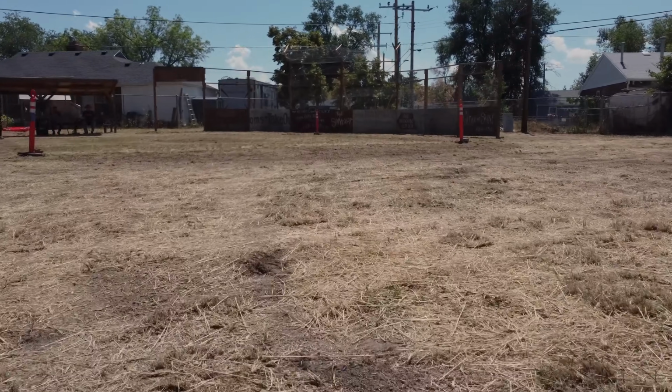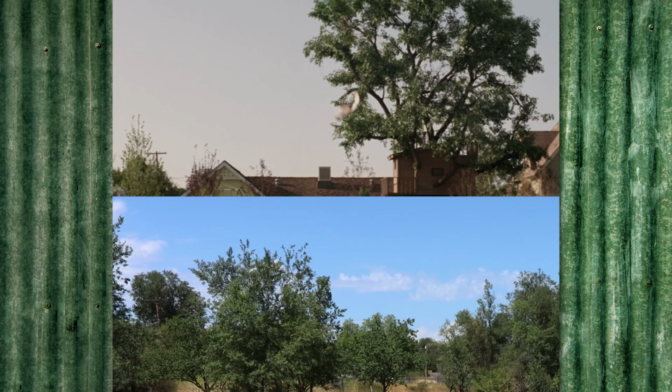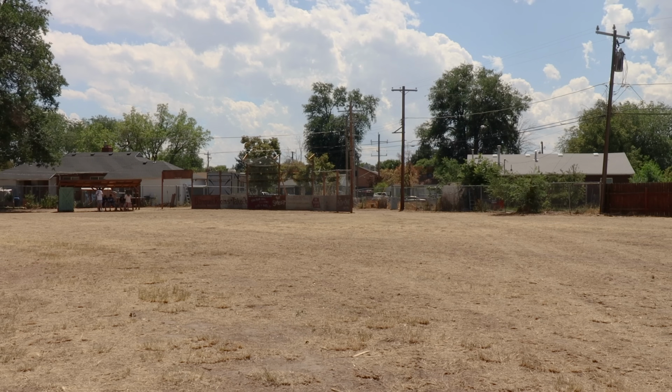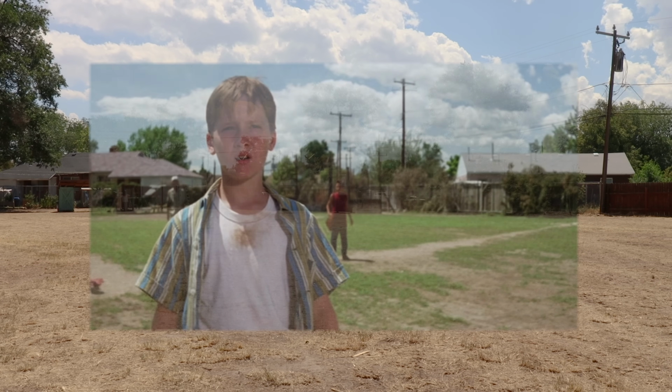This is around the time Benny busts the guts out of a baseball, and here's an attempt at a matchup where the only thing you can still see really is the telephone pole on the left side. There was no money to get another ball, so Smalls, wanting to be the hero, grabs the Babe Ruth ball from his stepdad's office, and then he accidentally hits it over the fence into Mr. Myrtle's yard.